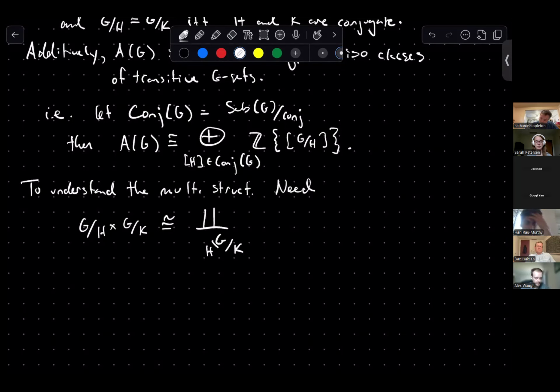So let's call this H little g k in here of G mod, I'm going to conjugate little h by G. So that's what that notation means. I'm going to intersect it with K. Don't ask me right now if conjugation means GHG inverse or G inverse HG. Don't ask me. And this is an isomorphism as G sets.